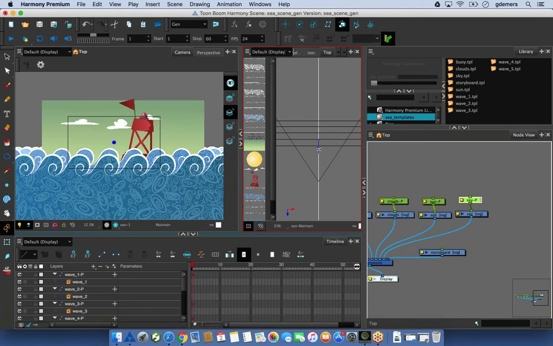And when I use this on my layer, it resizes it at the same time as it's pushing it back so that it's going to keep its original size. So I can do that with my sky right here.